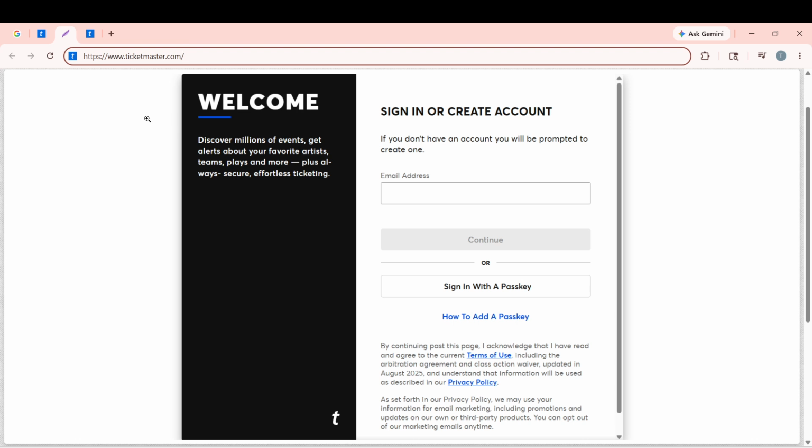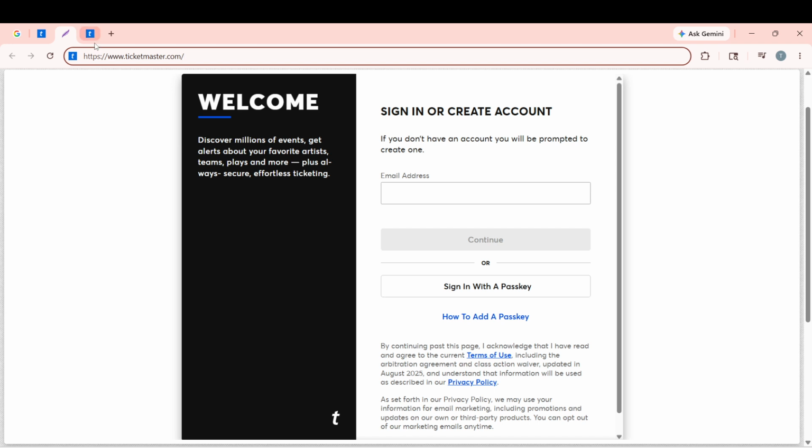After that, enter your secure account password and click Sign In. Make sure Caps Lock isn't on and that you're using the exact password associated with this account. If you use a password manager, let it fill in your saved credentials to prevent mistakes. If the password isn't accepted, use the reset option provided on the sign-in screen to create a new one, then return to this page and try again.